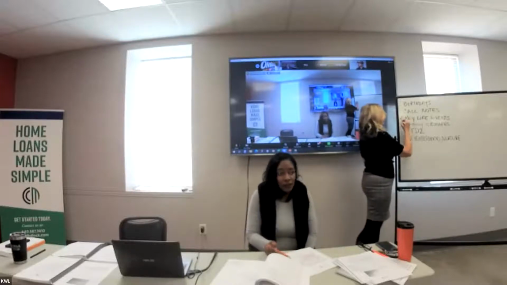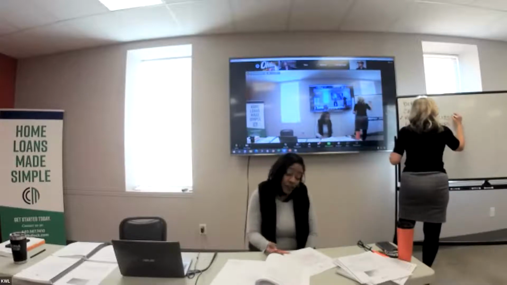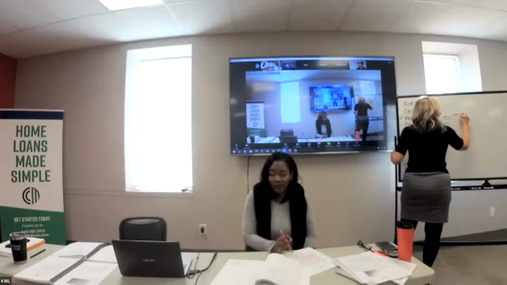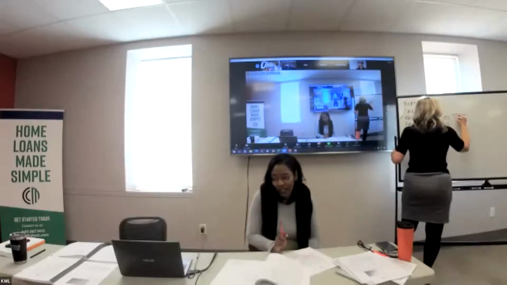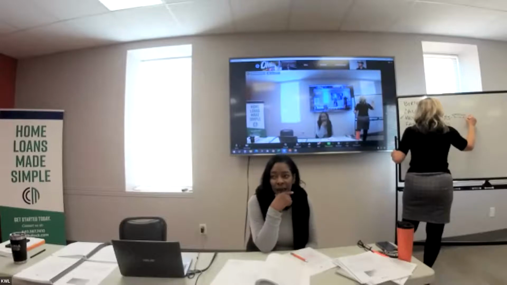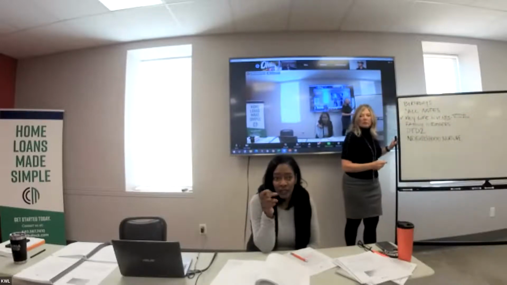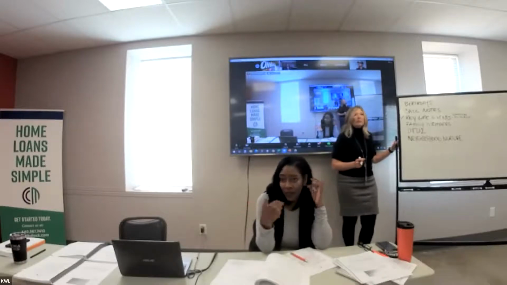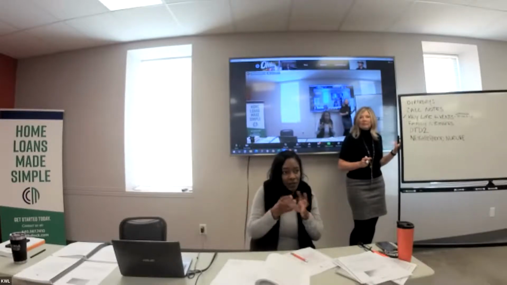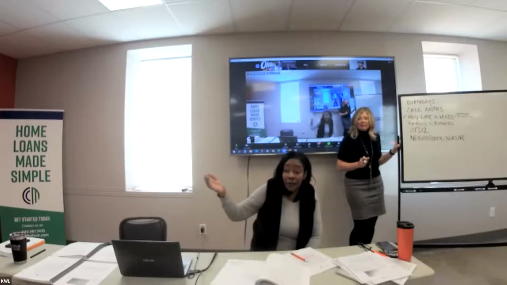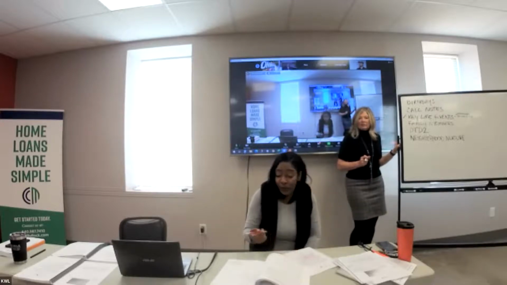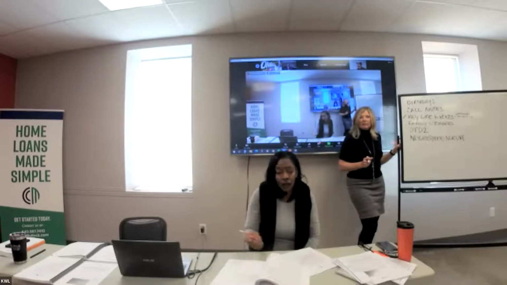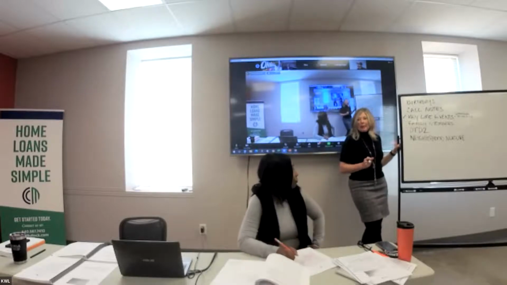Some other things that I wrote down is wedding anniversaries. People like you to remember when they got married, even if you didn't attend. Kids' birthdays too. There's a young lady, and I think she might be in Boston. When it's a kid's birthday, she has a gift sent to their door for the kid. And they're like, I can't believe you thought of my kid, and that makes that relationship even tighter because you're thinking about somebody other than the parents. The kids are important too. And when their kids decide to buy when they get older, they're probably going to call that agent because of those thoughtful gestures.